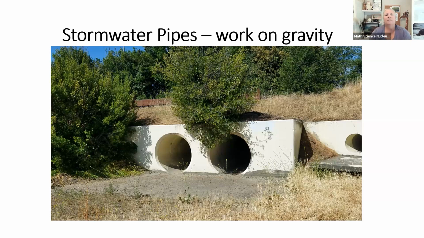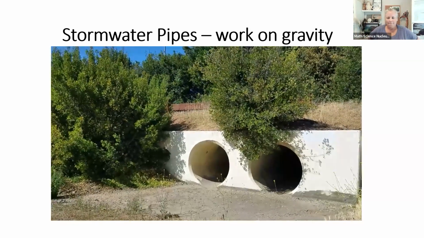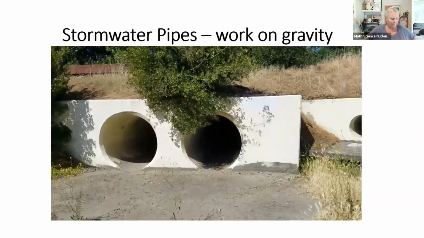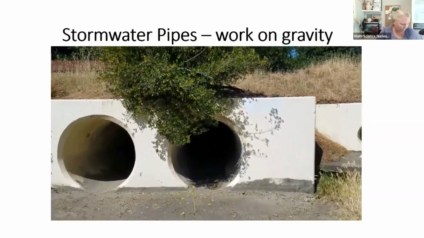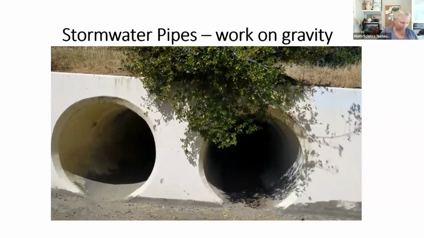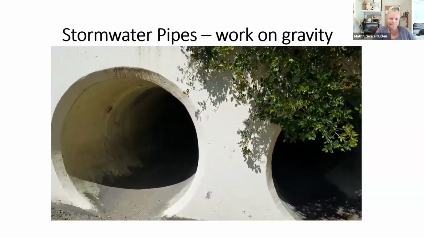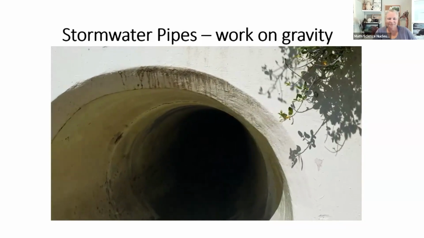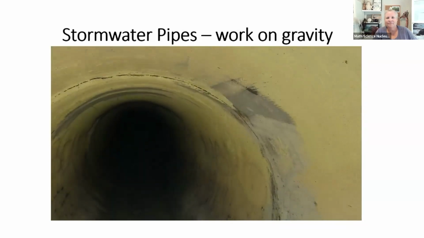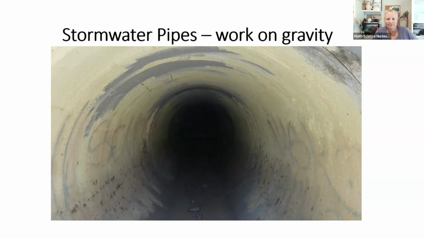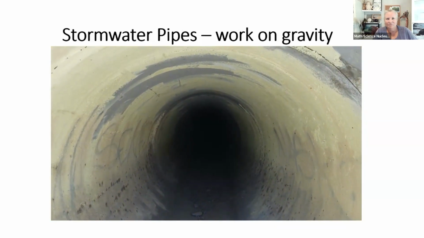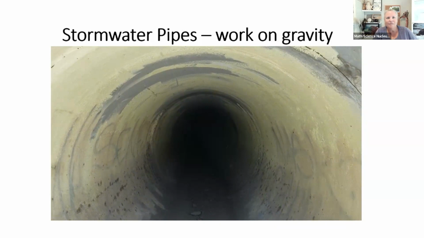Now, these stormwater pipes, again, working on gravity. So during the winter, these pipes will have water flowing out. These are the storm drains that when this area gets flooded, water will go out here, prevent flooding for the local community. Now these pipes go throughout the city of Fremont and Newark. And just to show you how nice echo. Miles and miles and miles of stormwater pipes carry our stormwater.